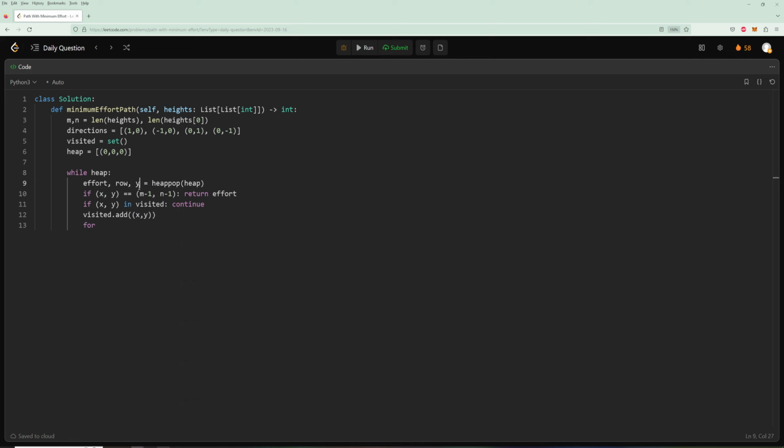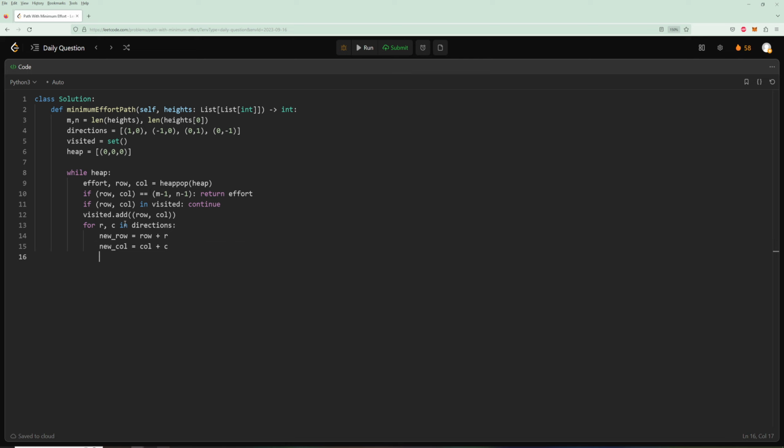So you could say like for row, col, and then this could be row. So it's like a better variable name, right? Instead of x, y. Seems a little bit better. So there we go. Row, col. Now we can say for something, so we can say like RC or something maybe in directions. New row equals row plus R, and new column equals col plus C, something like that.